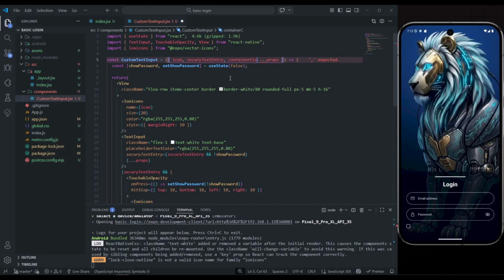We add a container className to allow custom style for the container.